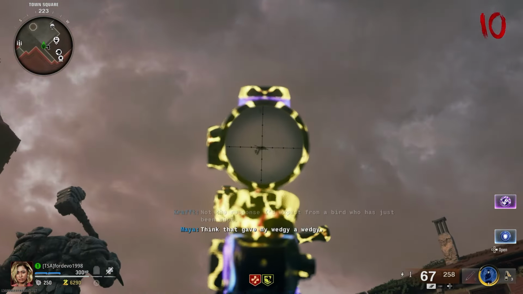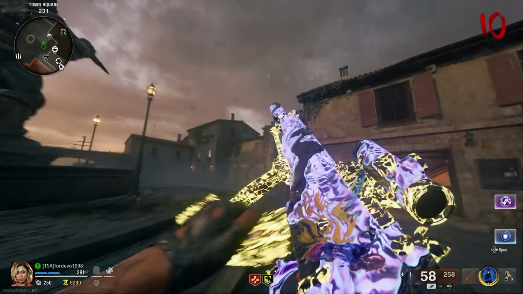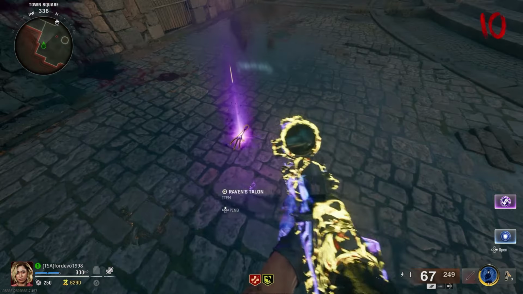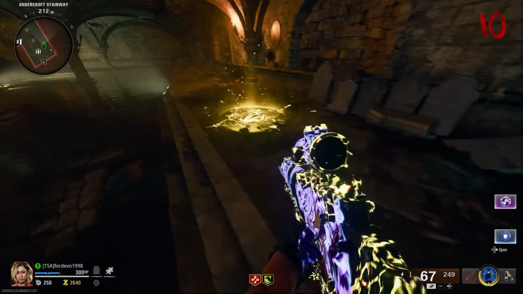You'll shoot out the other side and land at the bar. Look up to the sky and you'll see the raven flying around. Shoot it out of the sky and it will drop a raven's claw. Take this claw down to the undercroft and a gold sign will spawn on the ground.